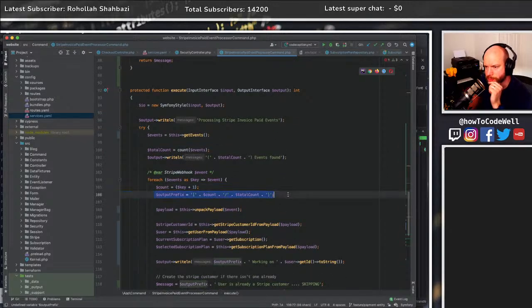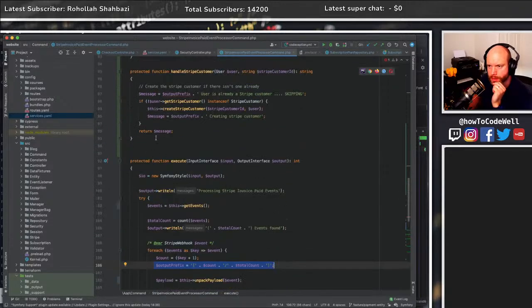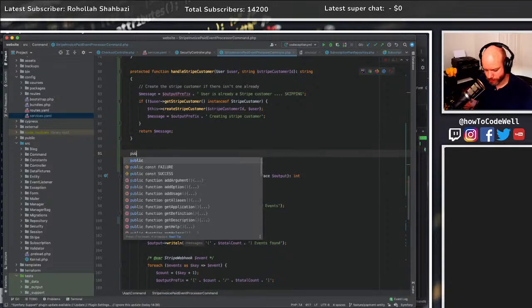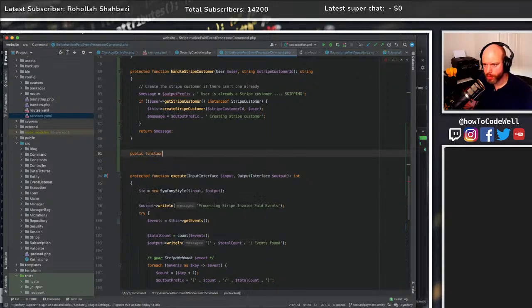The output prefix is built like this. Okay, so let's create another method then. Public function, I'm making this up, create output prefix.